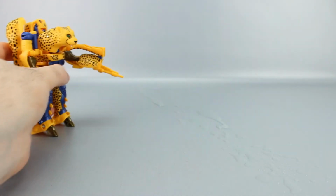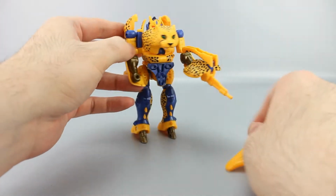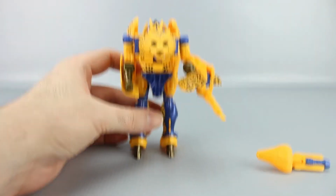I also gotta clean this up. Little water feature.